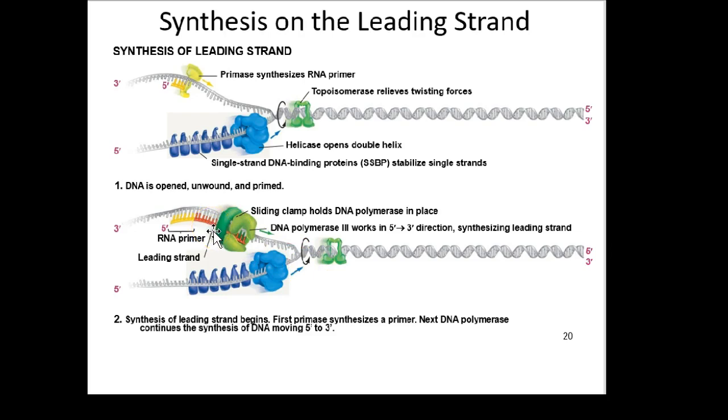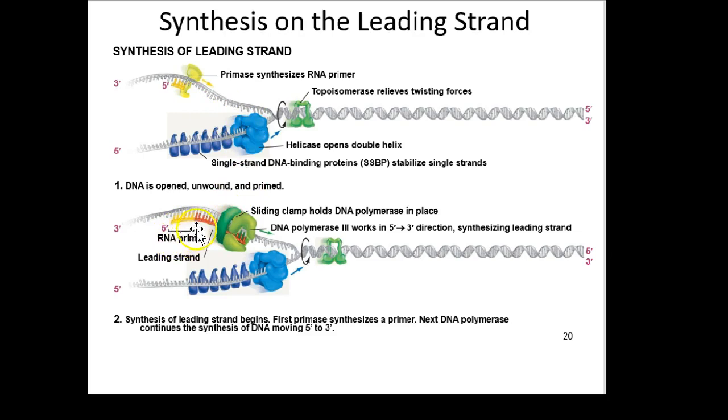So once the replication fork has been created and it is being maintained by these single-strand binding proteins, the first thing that will happen is an enzyme called primase will act to synthesize an RNA primer. So this little yellow region is complementary to the template, but it is made out of RNA nucleotides. All primers in the cell are made out of RNA. And that's the 5' end. This is the 3' end. If we were able to zoom in on the nucleotide at that position, the 3' carbon with its associated hydroxyl or OH group is pointing out in this direction. Okay? So synthesis is going to proceed this way.